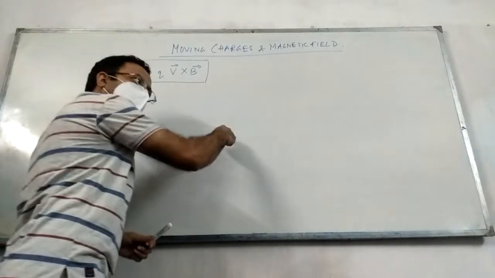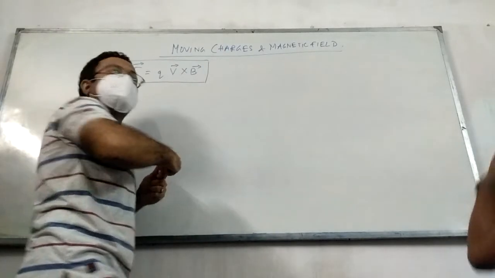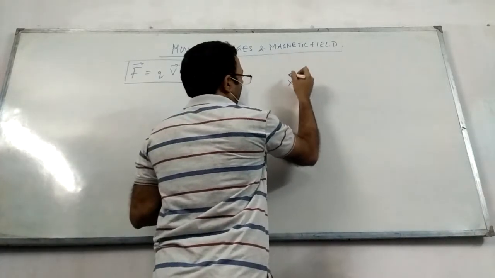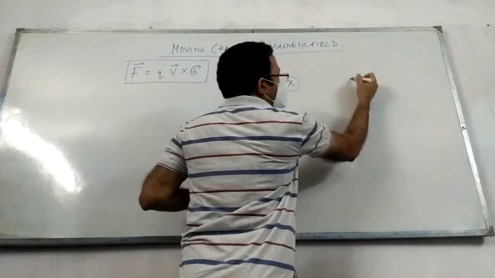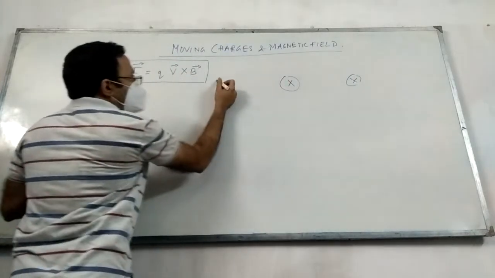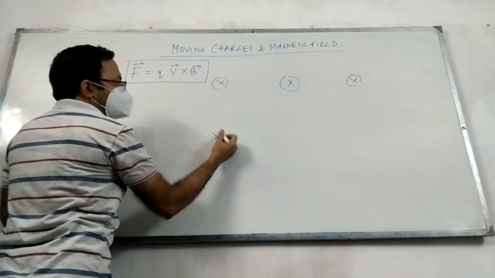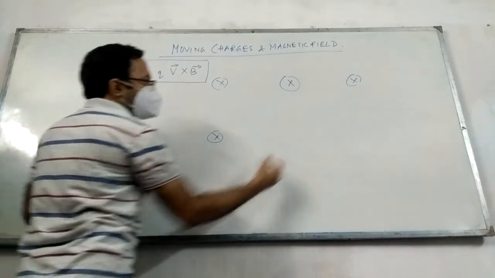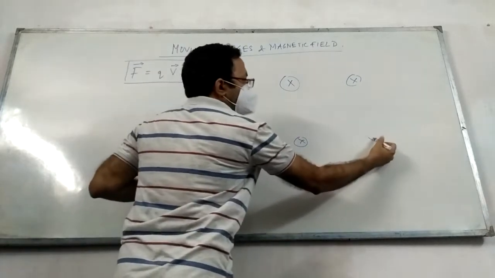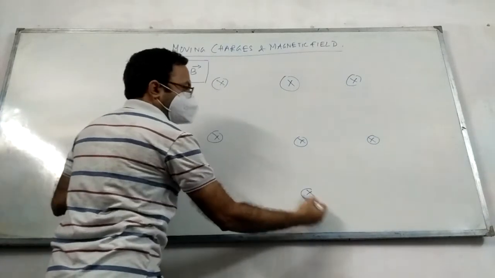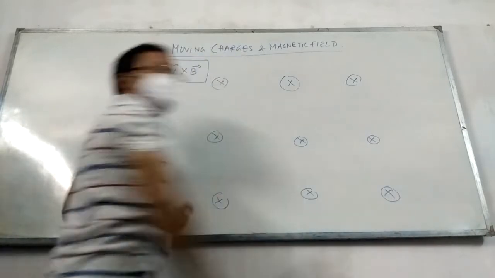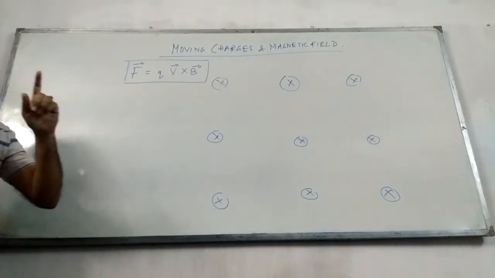It's going inside the board, right? Then inside the board গেলে কি করা উচিত আছে? Cross. So say I mark cross signs and represent some magnetic field lines that are going inside the board. Okay? Alright? Is that clear?